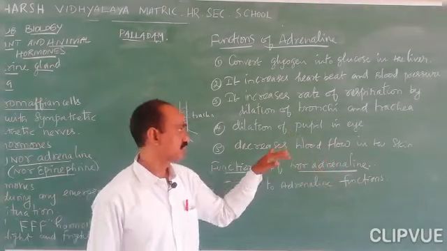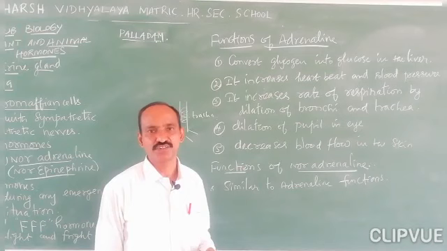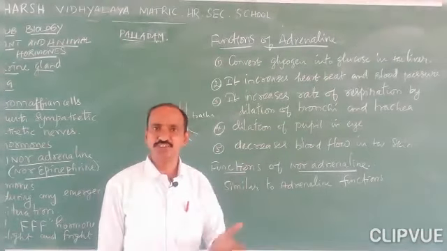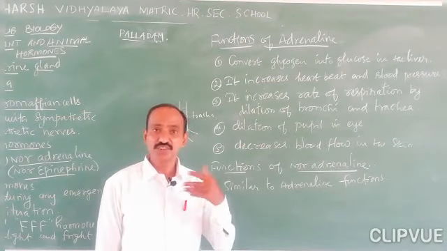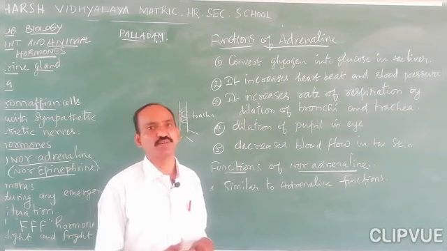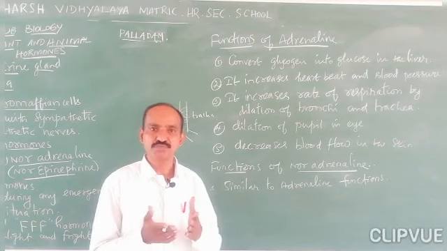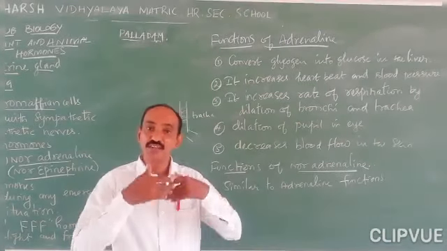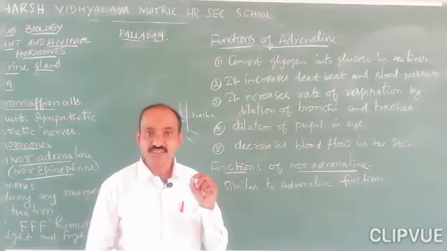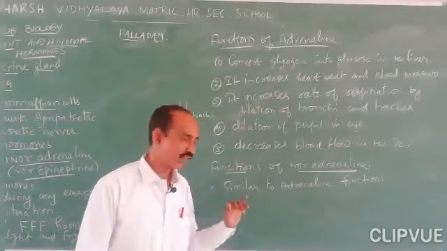It decreases blood flow in the skin. ஏன் blood flow வந்து decrease பண்ணுது, skinல decrease பண்ணுது அப்படின்னா heartbeat ரேட்டும் respiration ரேட்டும் blood pressure ரேட்டும் increase ஆகணும். அது increase ஆகணும் அப்படின்னா ஸ்கின்னுக்கு சப்ளை பண்ணக்கூடிய blood வந்து decrease பண்ணணும். ஸ்கின்னுக்கு சப்ளை பண்ணக்கூடிய blood decrease பண்ணால் தான் heartbeat, blood pressure, rate of respiration it will be increased. That is why adrenaline and noradrenaline decrease the blood flow in the skin.